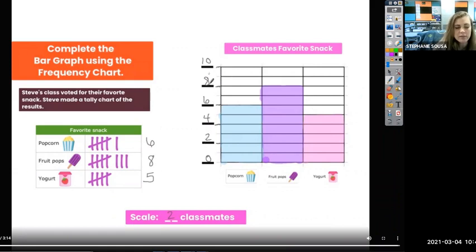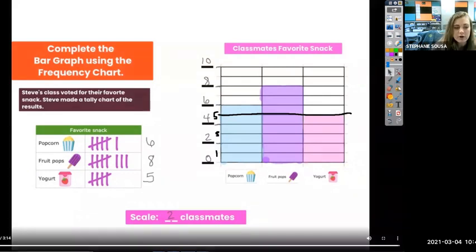Even though it's counting by 2s, I know that in between here are my odd numbers. So when something stops at an odd number or in the middle, I can very easily figure out, okay, it's not 4, it's not 6, 5 is in the middle of 4 and 6. So this is a much better scale, okay?